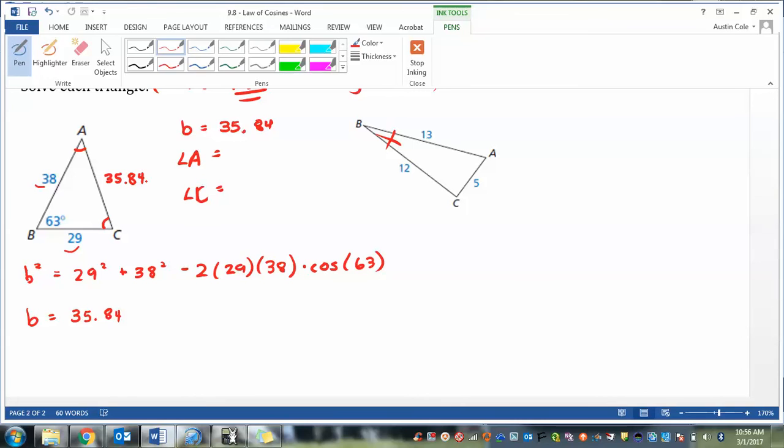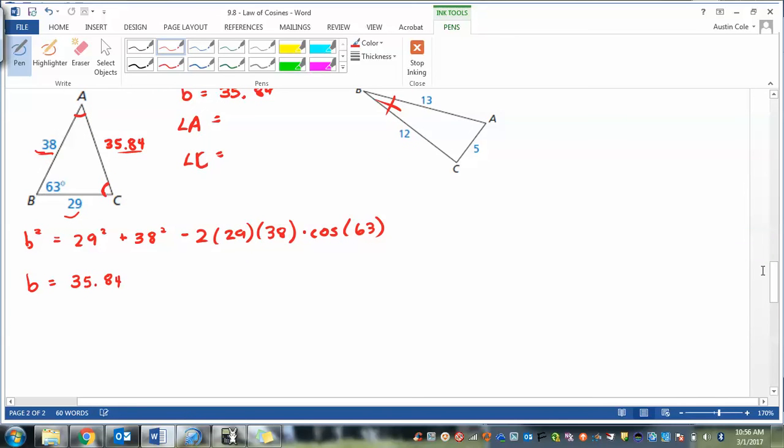Okay, so now at this point, I need to find two angles, angle A and angle C. You can pick either one, because if I look at A, don't I have both sides on either side of the angle? And if I look at angle C, I've got both sides either side of the angle. So it doesn't matter. I'll pick angle C. So if I'm going to find angle C, that is what I need to end with, because that's an angle. So I'm going to say cosine of C. If that's what I'm trying to find, what do I start with?